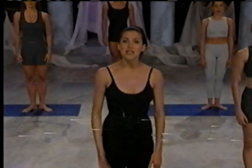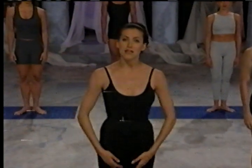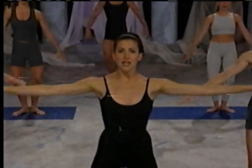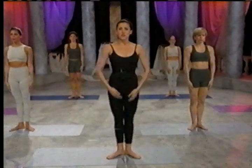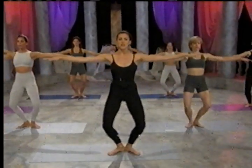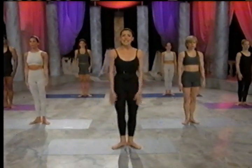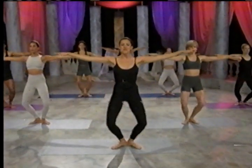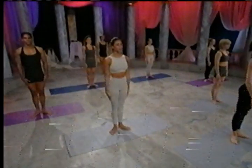And in fact, we're going to begin with some wonderful exercises taken directly from ballet. Let's start with some pliés. Reaching out, inhale. Exhale, squeeze the inner thighs together. So while you're doing these exercises, you're actually defying gravity and lengthening and toning the body. Inhale, reach. Exhale, squeeze the inner thighs together and lengthen the top of the head to the ceiling.